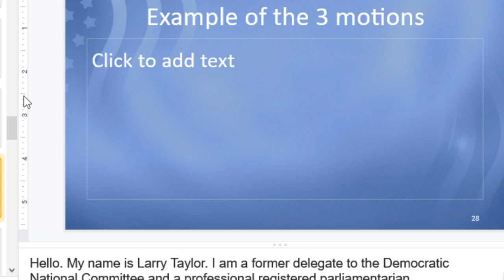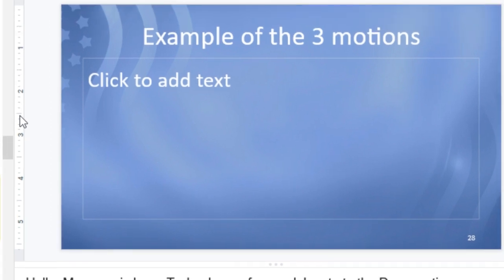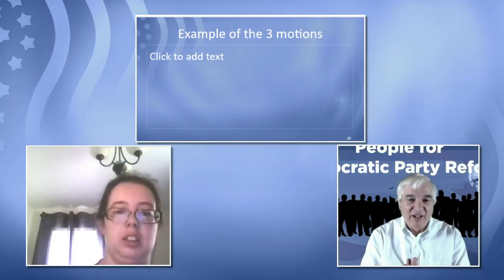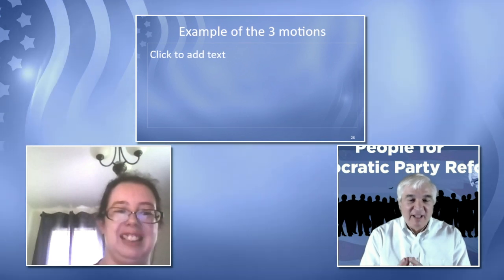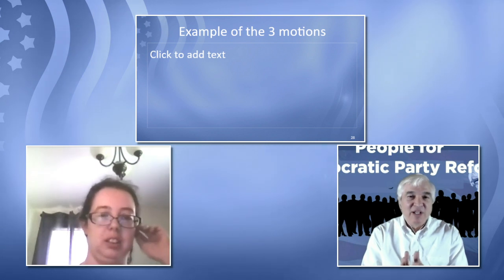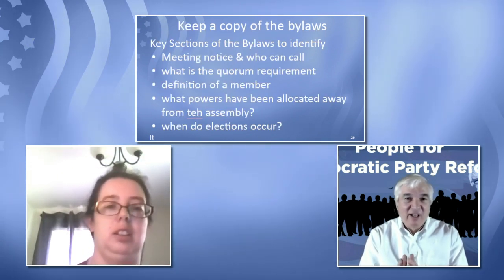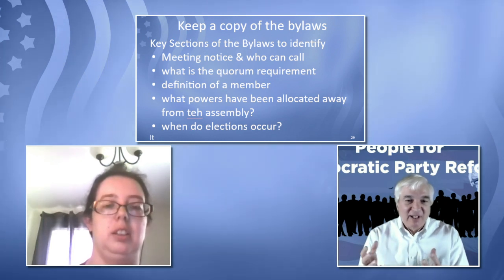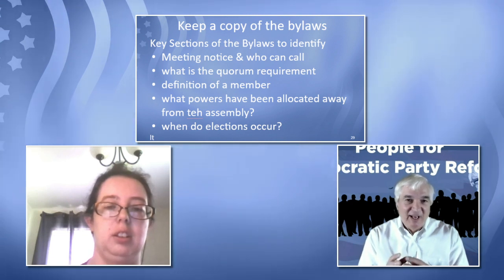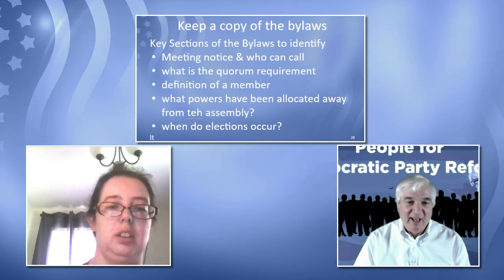So this is a very formally written script that goes by the book. And so in an actual meeting, you don't have to talk like you're in the 18th century, as long as everyone understands what you're doing. But basically, that's how you use these tools to get something changed, especially when it involves the power of the organization. And we often find ourselves in a power struggle where power has been taken away from the assembly by the leadership.